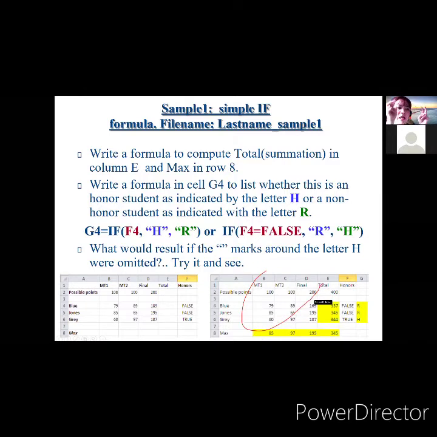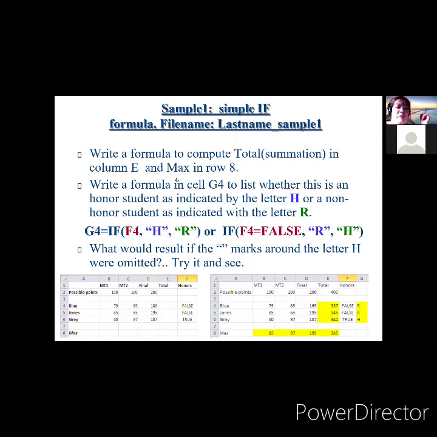Naka-enclose po lagi sa double quotation kapag ang ipiprint ninyo na gusto ninyong output ay in text. Kasi pwede rin pong ibang output yan, katulad ng ating computations. Mamaya, makikita ninyo pa yung ibang variations ng arguments na yan.